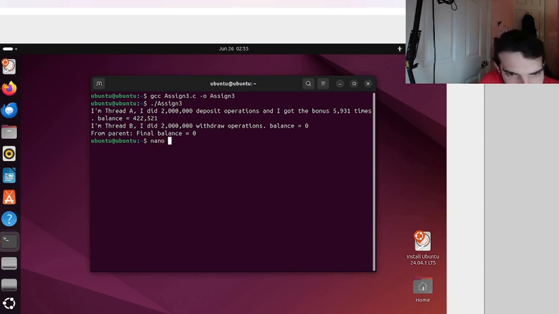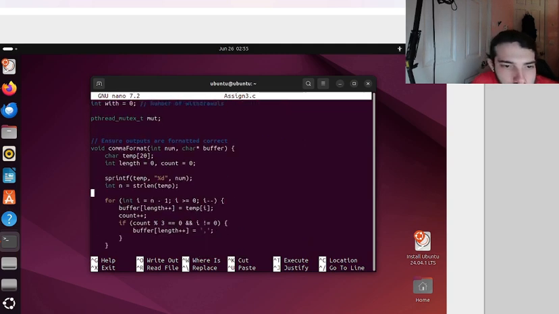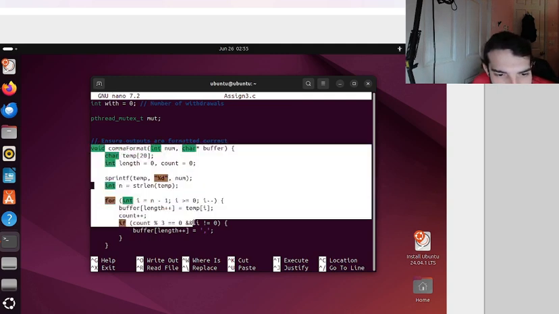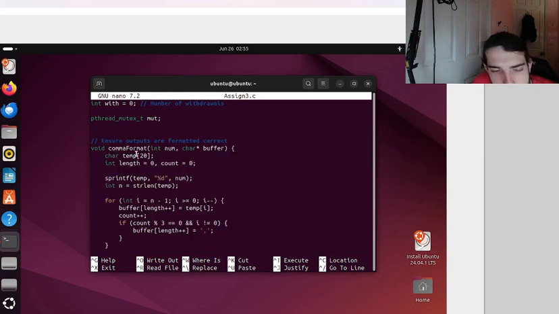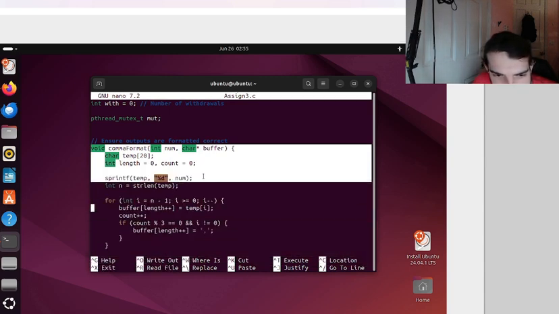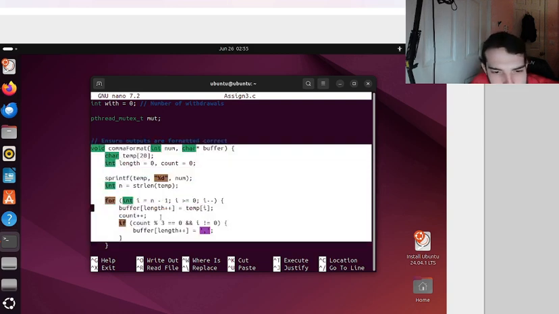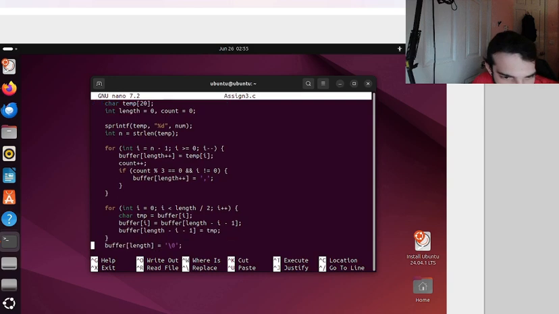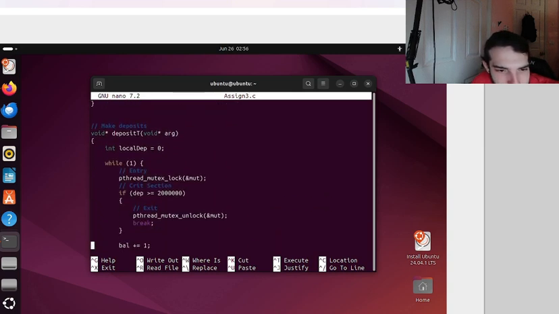If we go into the code, okay, so we can see comma format is a new function I just added last minute. Previously, I was trying to hard code in the deposit and withdrawal information, but I wanted it to be as authentic to the assignment specifications as I could when it comes to the comma formatting. But I also didn't want to just hard code it in because I felt like that was kind of cheating a little bit, and I was assuming that I would probably be points off potentially. But it was really annoying doing a separate function for that.